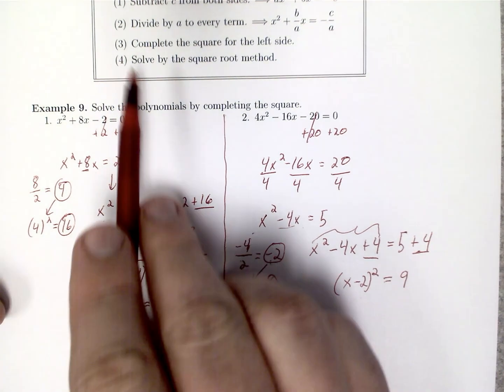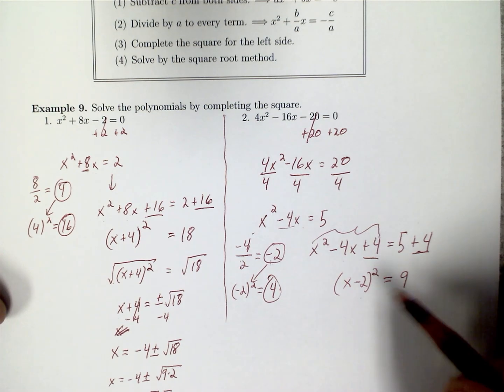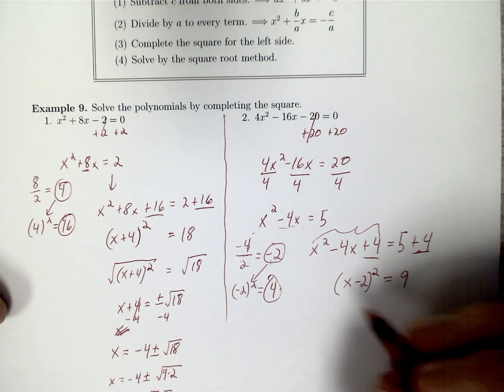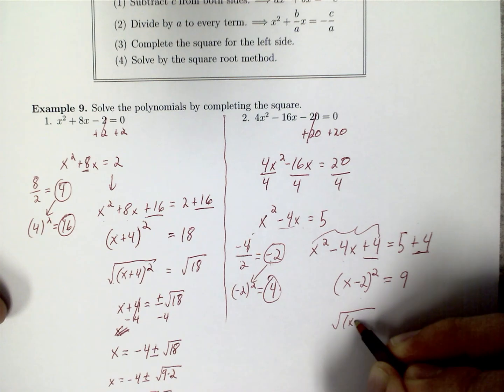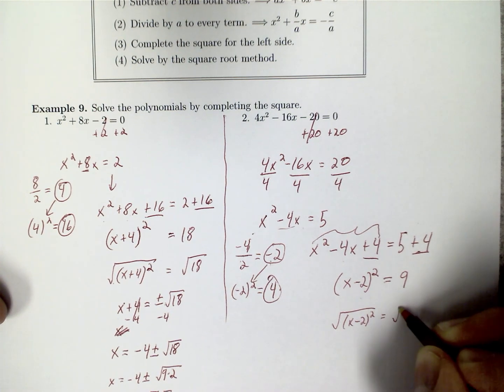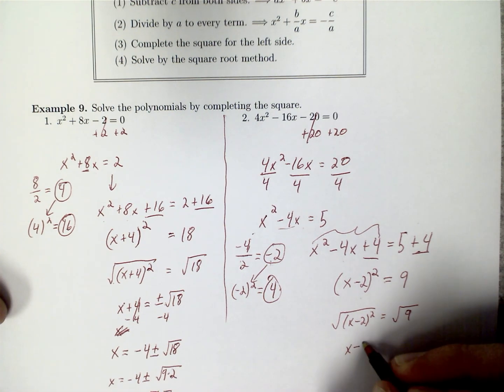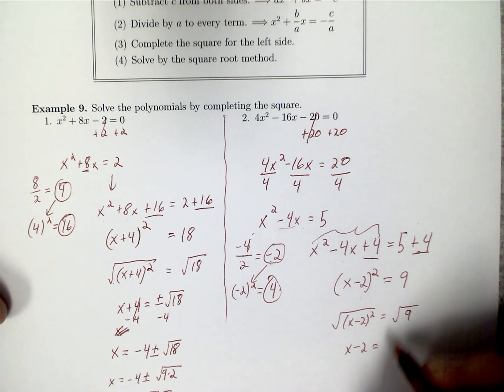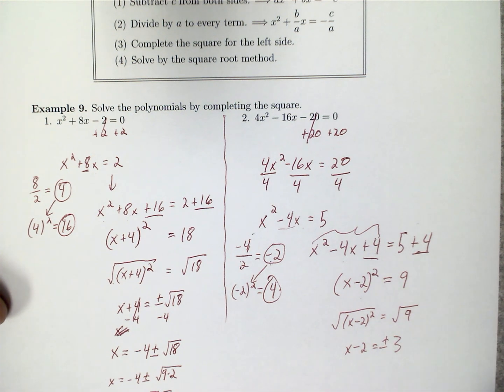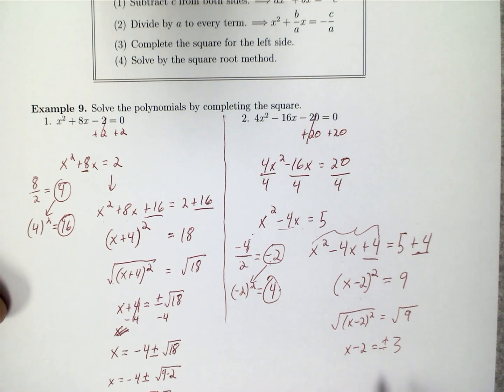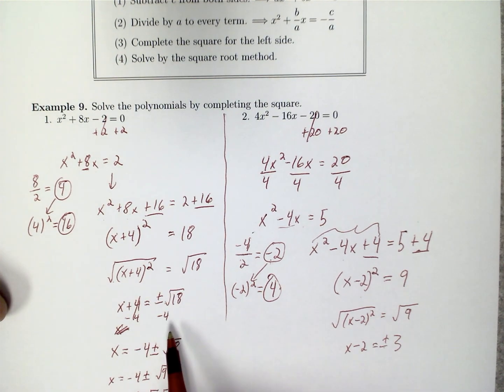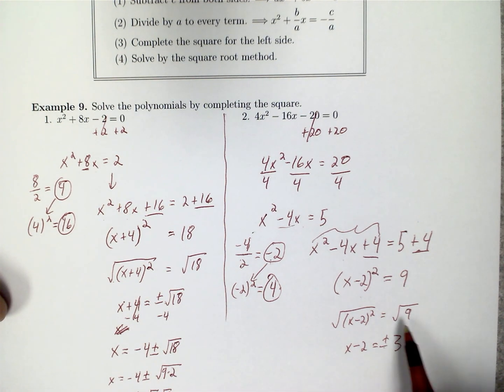Now, how do we finish solving? We complete the square. We've done that, so now we solve by the method of square roots. So we square root both sides. And again, once the square and the square root cancel, we're left with x minus 2, and then we get a plus minus on this side. Once the square and the square root cancel, that's when the plus minus appears, technically. Now, over here, we had the square root, and it sort of persisted throughout. But here, the square root, we can square root 9, it becomes 3, it went away.